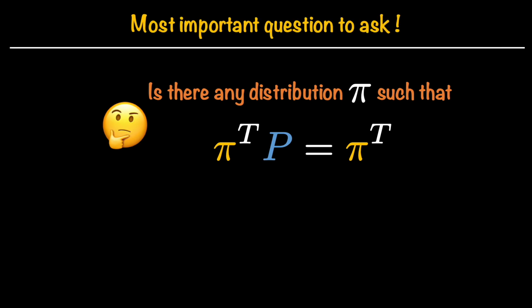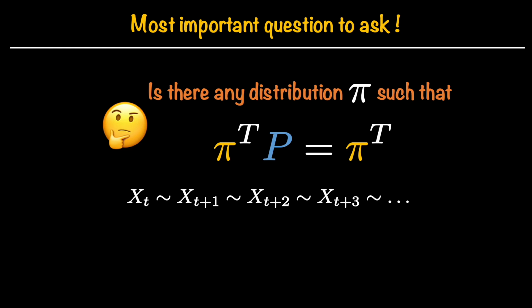And now is the time for the most important moment in this tutorial. A significant amount of your understanding of MCMC methods, law of large numbers for dependent variables will hinge on this question. In simple words, we are asking if there is a distribution which when multiplied with the transition matrix will remain unchanged. Here is another way to say the same thing. Essentially, we are asking if there is a situation with random variable x when its distribution is not changing anymore.